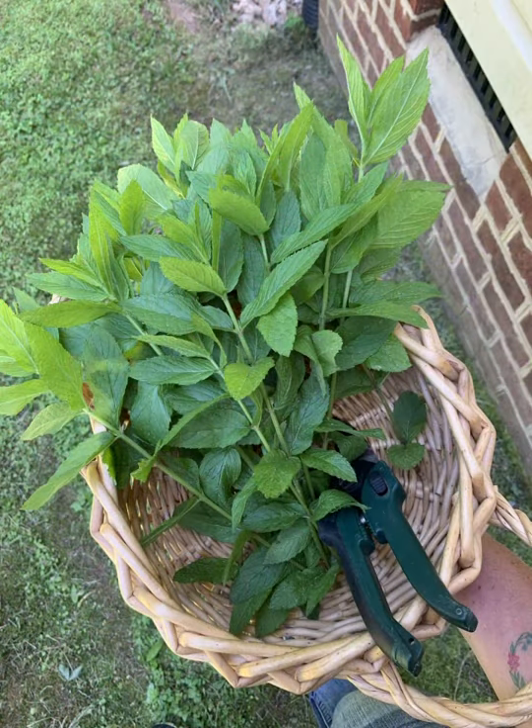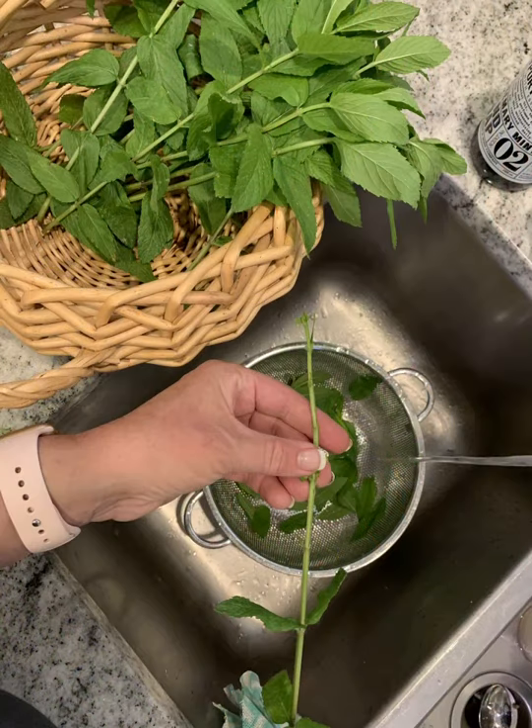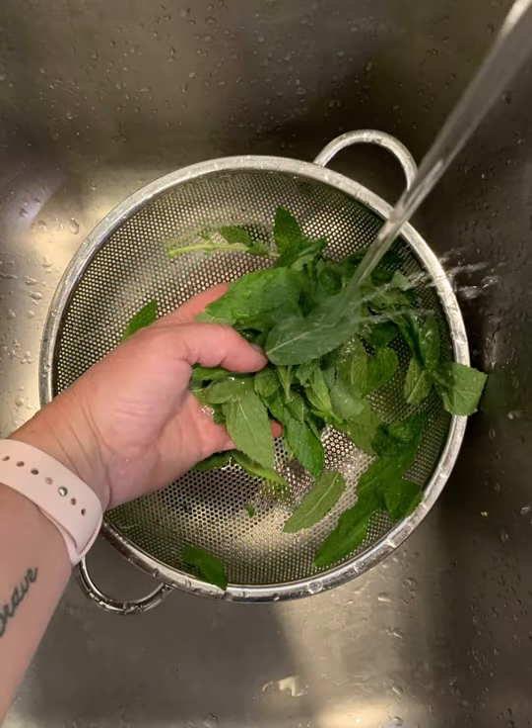If you want, put it in a pot so it won't take over your garden. I cut my mint from the top down — that encourages new growth on the plant. I cut the stalks and take them inside to clean up. Under cold water, I take all the leaves off the stalks and stems and throw the stems away. Rinse the leaves well — they'll be dirty with spiders and little pieces of dirt. Run them through a colander and squeeze them dry.